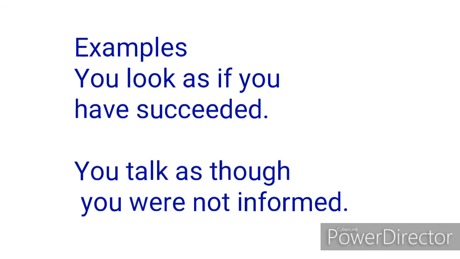You look as if you have succeeded. You talk as though you were not informed. In the first example, the subordinate clause is as if you have succeeded. As if you have succeeded gives us more information about the look. It tells us more about how you look. So, since it describes how you look, it's an adverb clause of manner, qualifying the verb look.